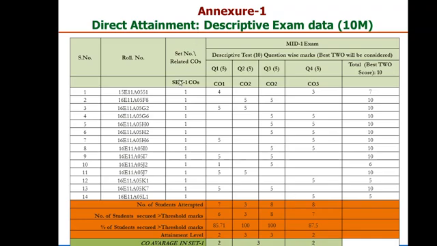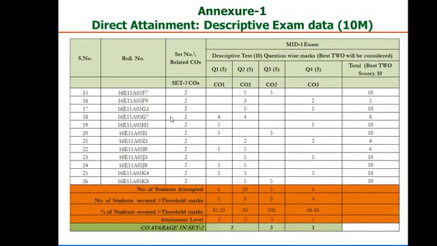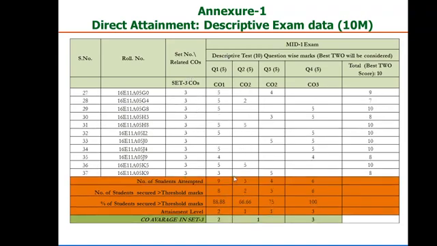So in set 1, mid 1 exam, descriptive test, these are all the CO values. Similarly, set 2. Set 2 also you can calculate in a similar fashion. Set 2 is mapped with some different COs. Wherever a common CO has more than one question, take the average. Here 2 plus 2 by 2, so 2. Here only alone, here also single. Then similarly, coming to set 3. In set 3, CO2 is commonly mapped with two questions. So take the average.